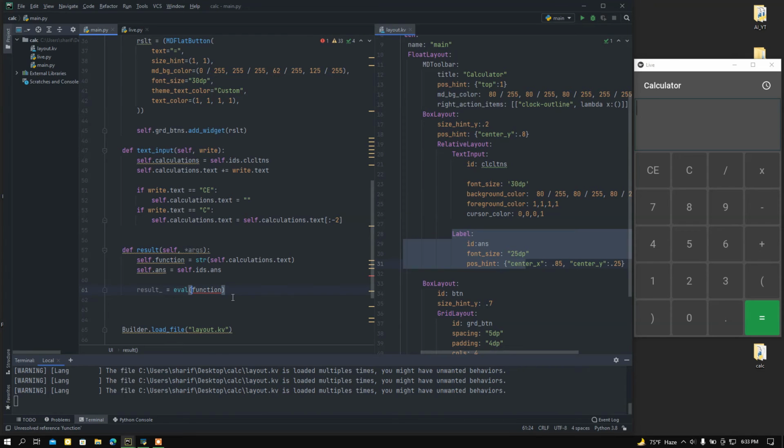I need to pass the self argument, self dot function. Now self dot ans dot text, that means this label's text, it will be the result. Now let me save this and check if it is working or not.